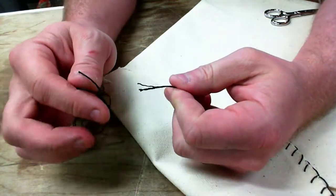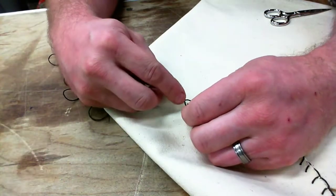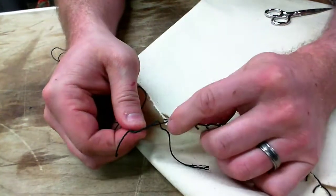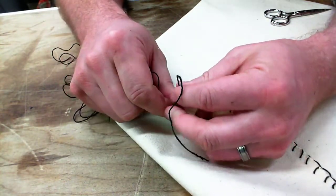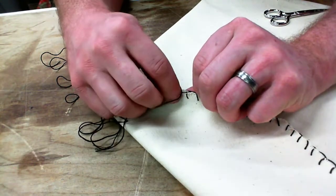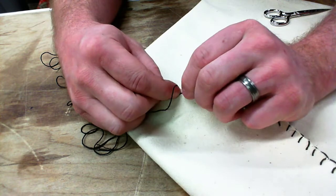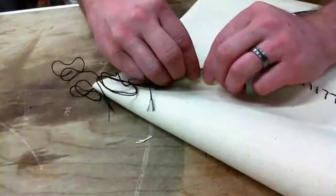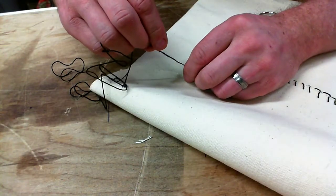They're tussling. So I'm actually going to tie it as close as I can back here to the stitch itself. And I've got a little leeway because that thread has to come over a little bit before it goes back down. So as long as I get my knot in that little space right there, it won't make any difference whatsoever.